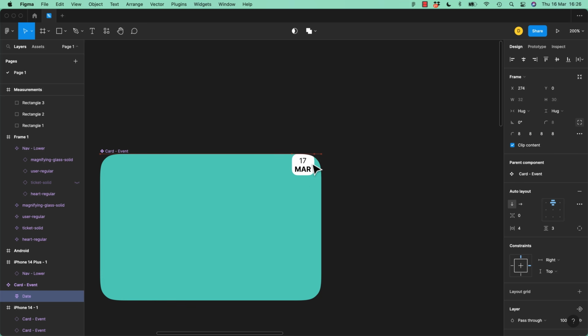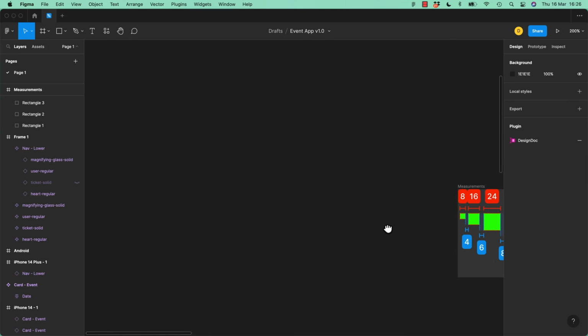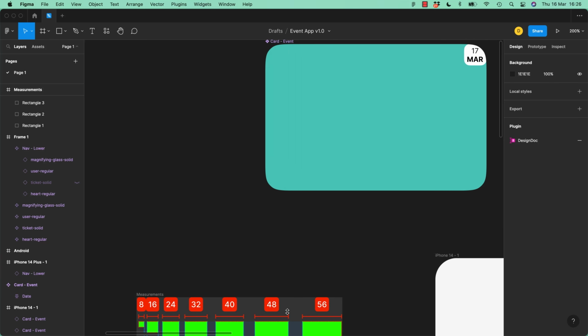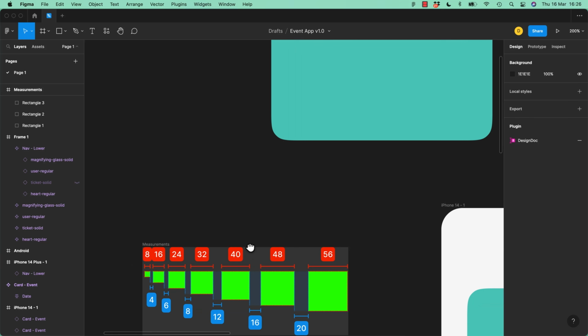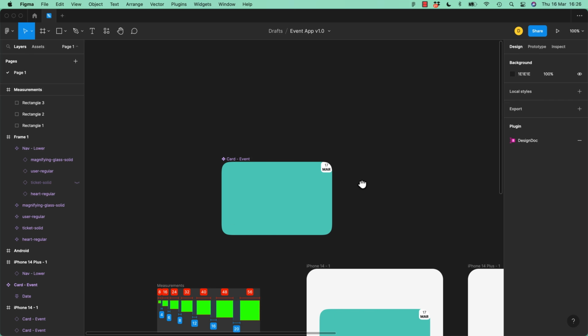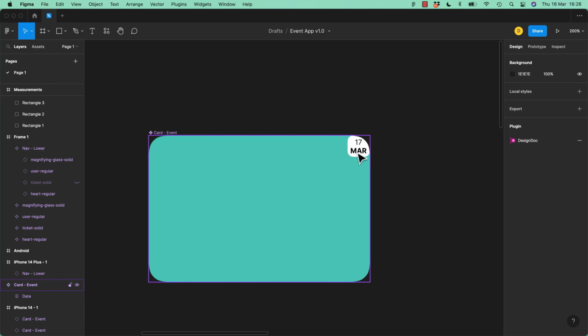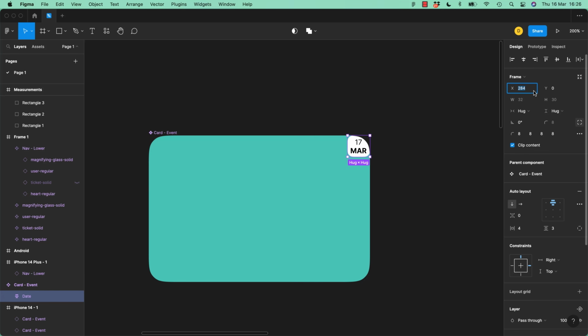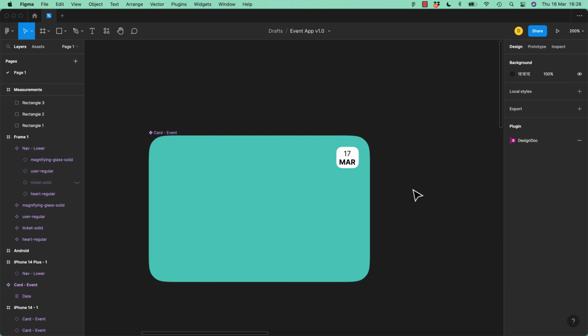Okay, I want mine to kind of go in this top corner here, but I want it to be minus how much? Let's use our little grid system. Spacing wise, what do we think? 12, 16? Let's do 16. 16 feels like a good gap from the edges. So I'm going to say you are going to be minus 16 to go across, and then plus 16 down, and I know it's perfect. Look at us being perfect.